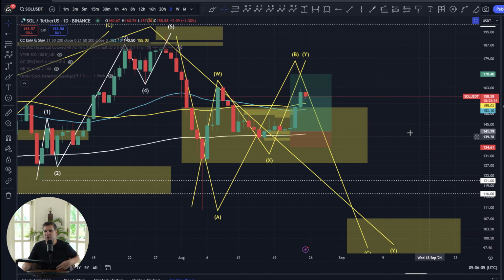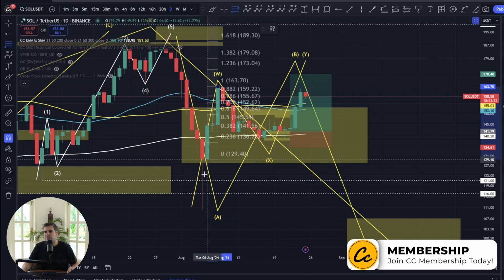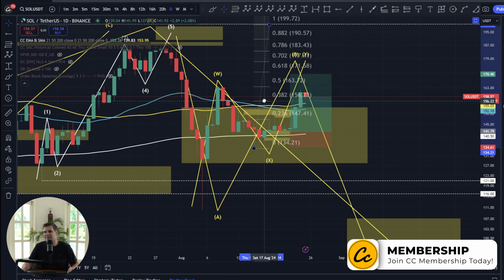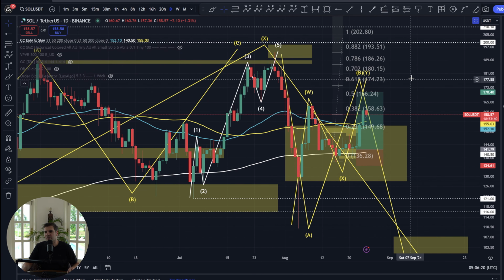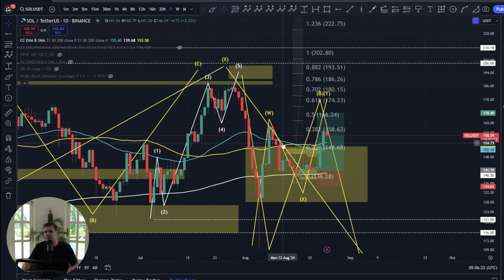Now, our targeted range for this is actually quite significant, and I don't think we're going to reach its full potential, but it's something that we want to be mindful of. We're talking about that idea of $200 to $222. It's a possible scenario where we are looking for a bigger structural change, but I don't think we're going to get that far. I think we're going to be finding resistance right up here at that $174 level. Our take profit on our trade at the moment is 170, coming in, as you can see, right on this pocket of resistance here.